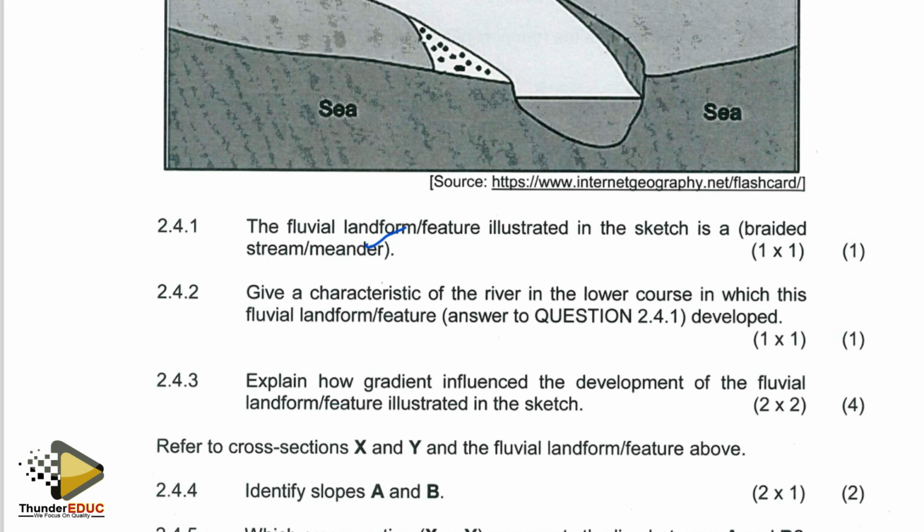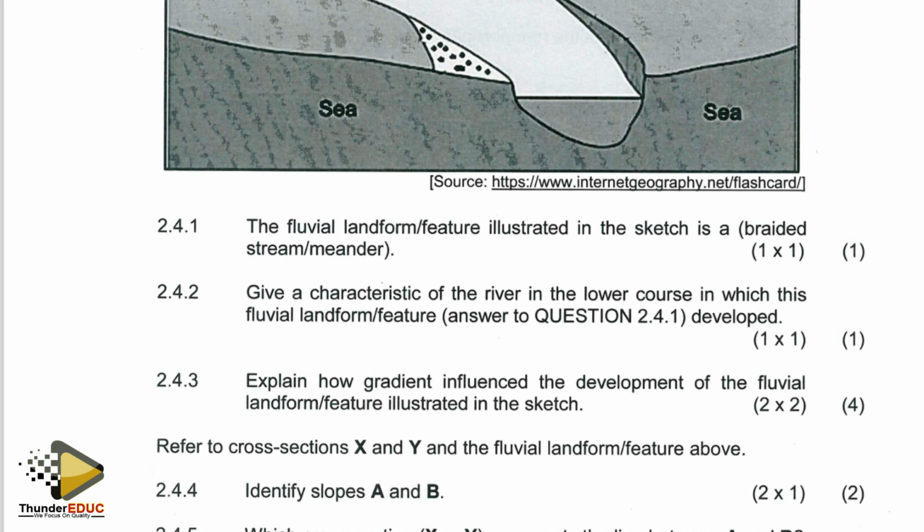The river has a very large volume of discharge. And also there is slow velocity. The water is generally slow in terms of its velocity. And also, if you check, the river is shallow. The river becomes shallower because of increased deposition. So basically, those are some of the features that you can figure out. The river is shallow, there is slow velocity, the channel is wide, and there is a larger volume of discharge. That is what happens in the lower course of the river.